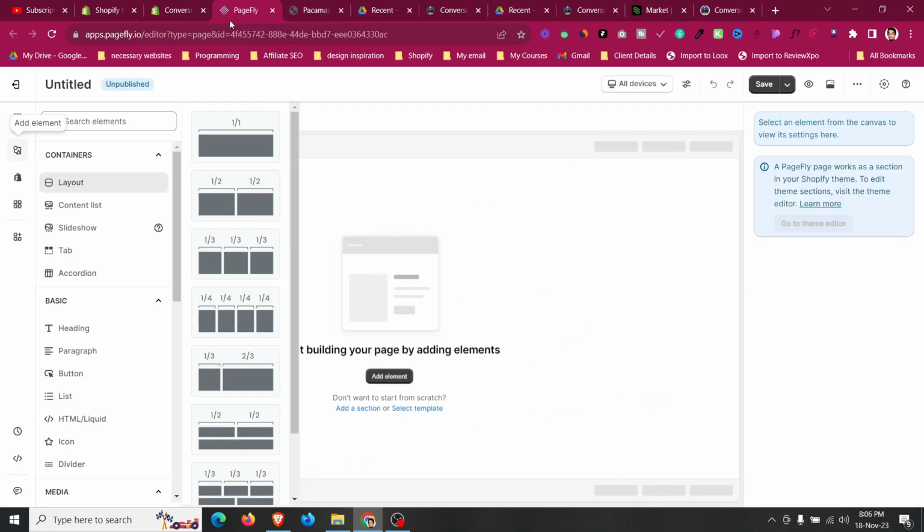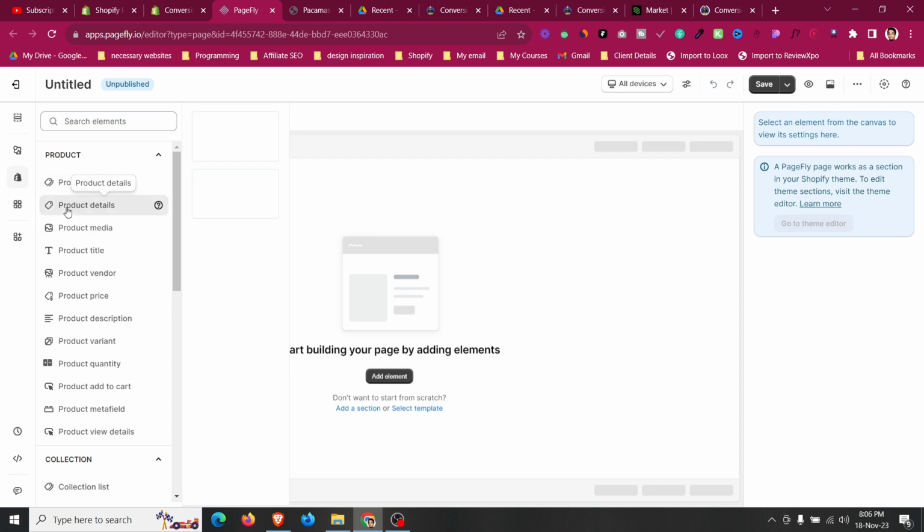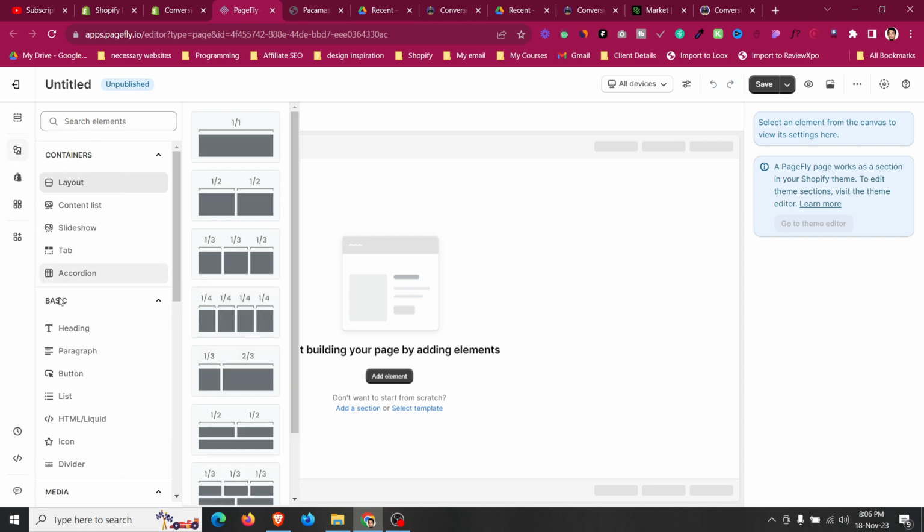Then we have another thing called add Shopify elements. The first one, add element, is not dynamic. Add Shopify element is dynamic, things like calling a product from your Shopify store, adding an add to cart button that will actually work. So when people click add to cart, this will add the product to the cart and redirect them to the cart. Pricing and everything that we have added in the backend will be shown from those elements, and everything we add from add element like heading, paragraph is not dynamic, it is static, and is required to be changed directly inside the PageFly editor. So when you are doing the design, these things will be clear to you.